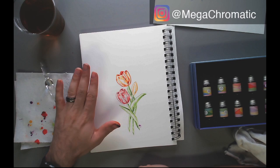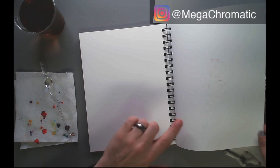The paper held up pretty well. As you can see, it didn't bleed through it. The back did pretty well with it, so thumbs up for the paper. The pen, definitely like using it. It definitely feels comfortable, and the ink looks pretty good on the paper, so I can't really complain about that.